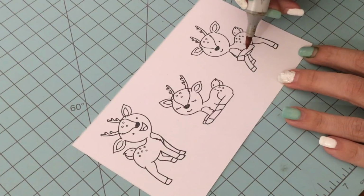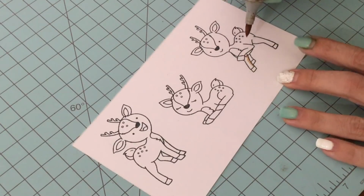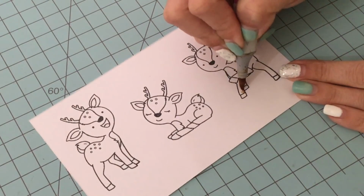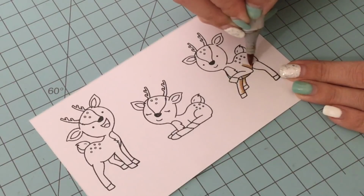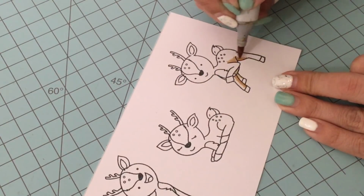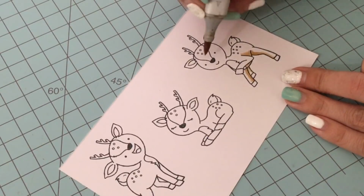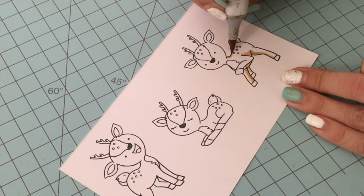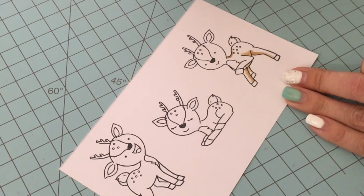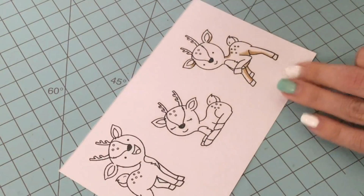So the shadows are going to make most sense for me underneath his body and on the inner parts of his legs. So we're just going to add a little bit of color. I'm going to go underneath of him and right behind this leg here and right underneath his tummy and onto this leg just on the inner parts. So now, since his head is big, it's going to cast a little bit of a shadow onto his back. So I'm just going to add a little bit of a shadow right underneath, right there. So, and then we'll go underneath his ears. So we'll add just a little bit of shadow right in there.